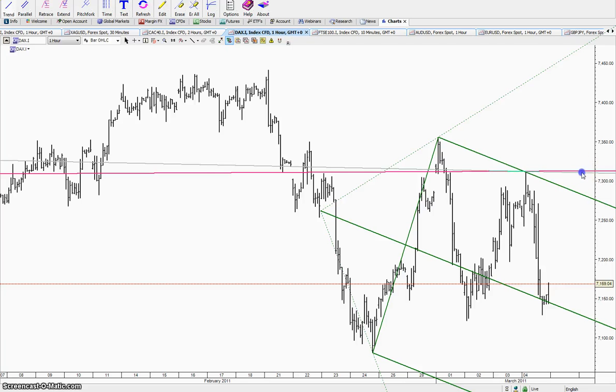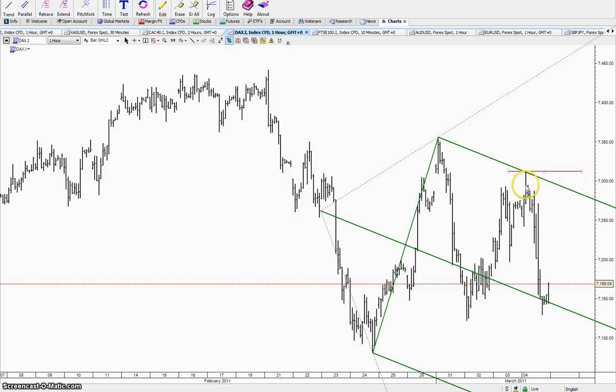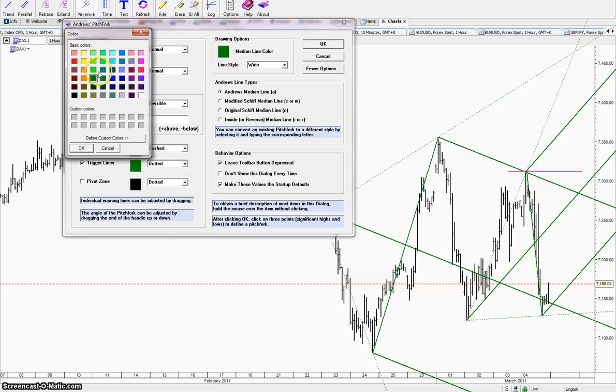Basically, if price beats this high here, edit that, get rid of the extensions. If price beats this high here, then who cares? You don't want to be in it, because it's going to go at least one channel higher, and you'd probably want to say that the path is going to be something of this order. We'll just change that colour to that line.